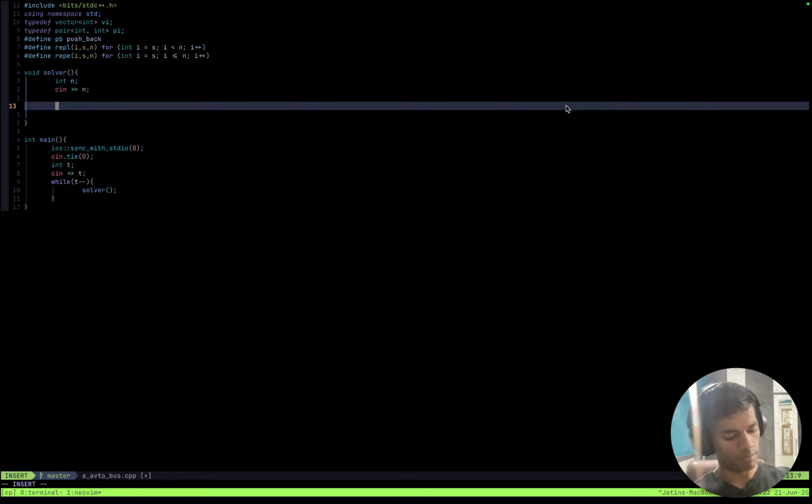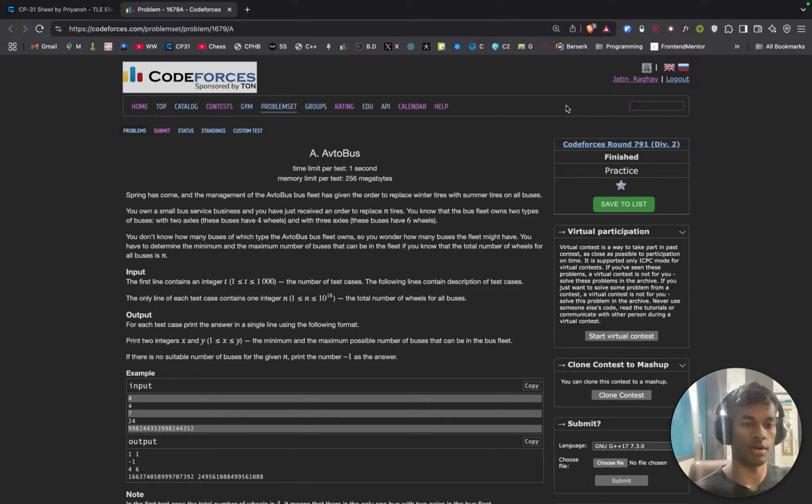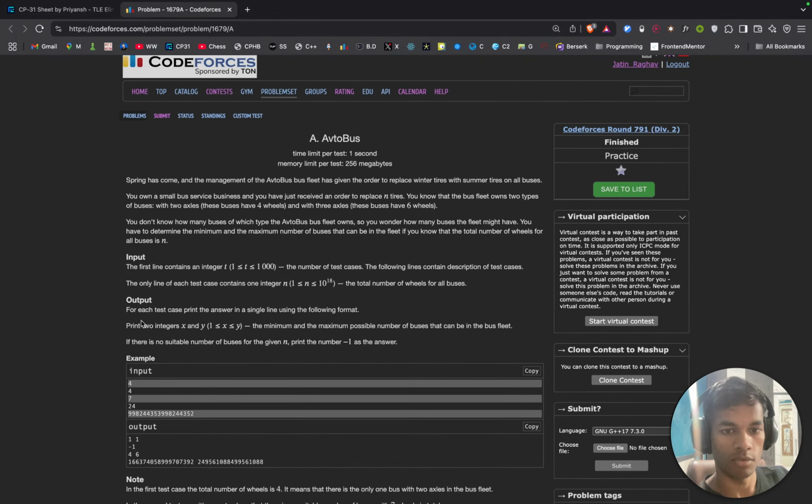Then I have a number theory problem, I guess, a graph problem. Then I reduce it by 1. To maximize this, I see the remainder of bus tires. Then I keep adding 4 to that remainder till it becomes equal to 6. But can n be odd? Yes, if it is odd, then we have to see what the thing is.